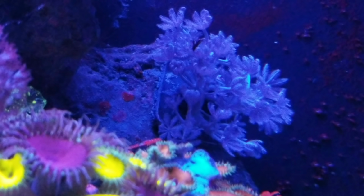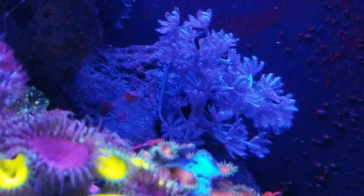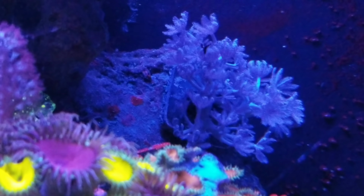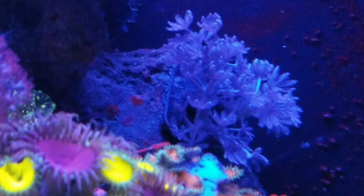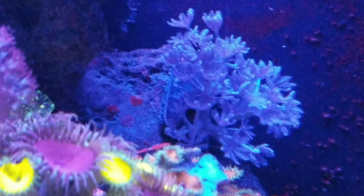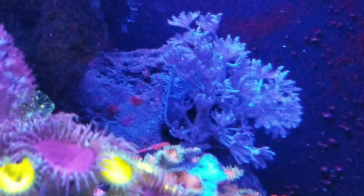And like I said, I treated myself to some pulsing zinnias, but they were getting too close to the bubble tip, so I moved the frag around to the back of the tank. And I know they're kind of called a beginner coral, but just look at that. Look at this coral. Look at the movement on it. You know, pulsing zinnia. It may take over the whole tank one day, but it's fun for now.